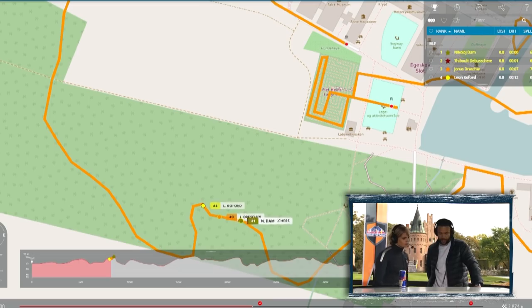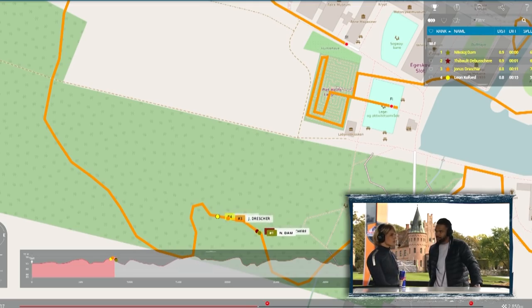We're going to be at the treetops soon as well. Now, with the treetops, did you get to do this yesterday? It was not on the course yesterday, but I was up there just to check it out. And it's very high. I'm not good with heights, but I think the game changer up here is that it's very slippery and they've got wet feet. And bearing in mind, they're not the first to go up the treetops. No, it's been used all weekend. I'm sure it's just got slipperier and slipperier.